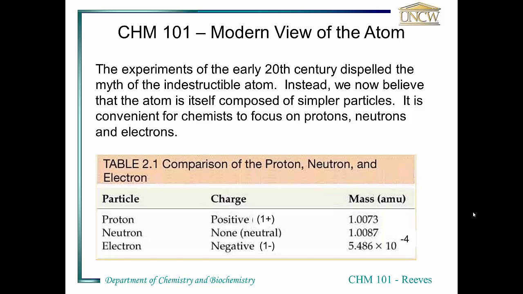The electrons have exactly the opposite charge of the proton. They have a charge of minus 1.6 times 10 to the minus 19 coulombs each. But they have almost no mass compared to the proton and the neutron. Again, it's 0.05% of the mass of a proton or a neutron. So we say that the mass of the atom is concentrated in the nucleus, which only represents about 1/10,000th of the size of the atom across.